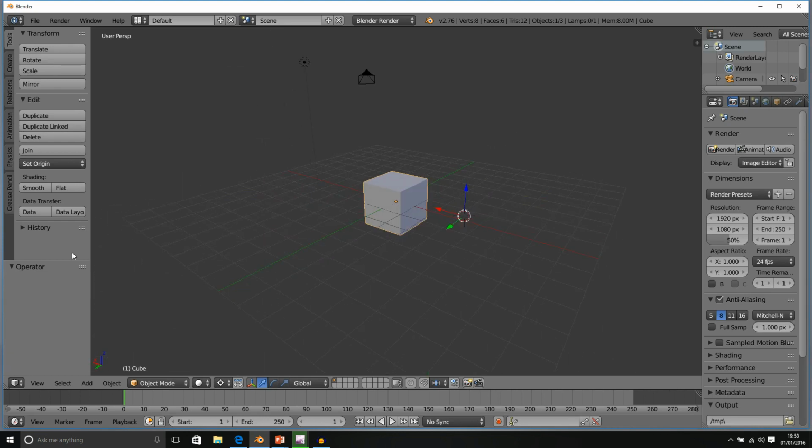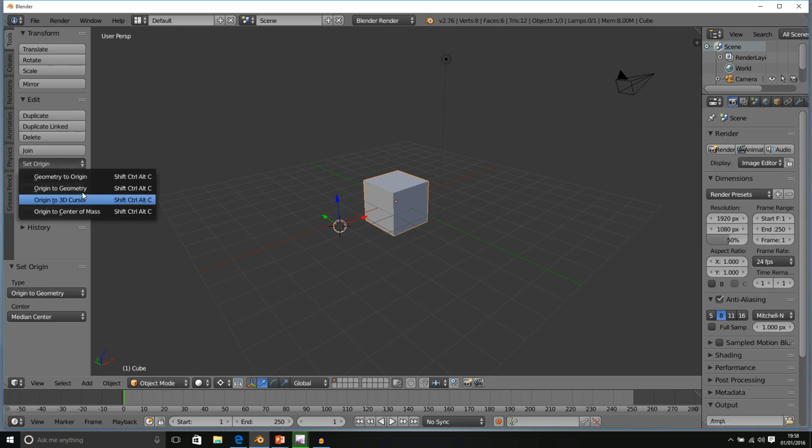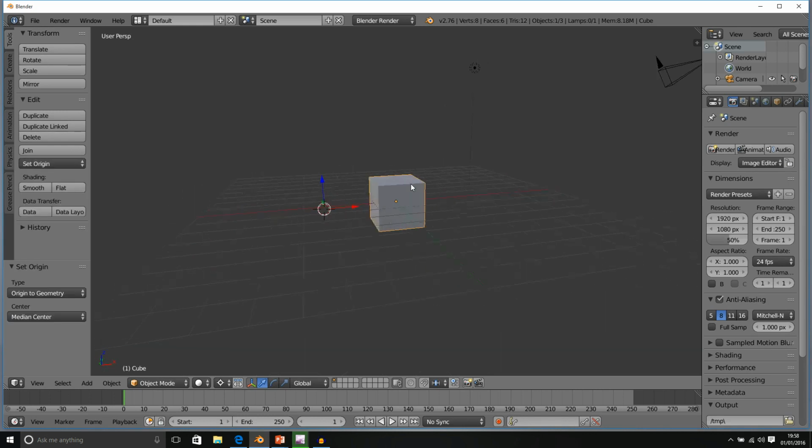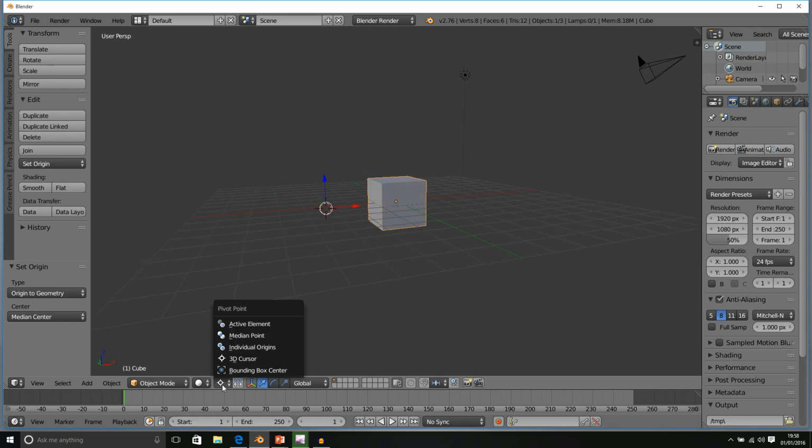We're going to, first of all, set our origin back to the way it was. So we currently have our origin here, which is also our gizmo, and we're going to set it back to our geometry, which we have done. But we need to center our pivot point back to the median point.